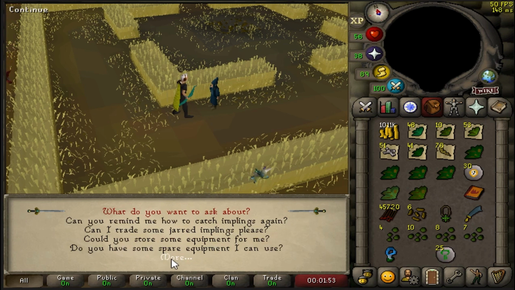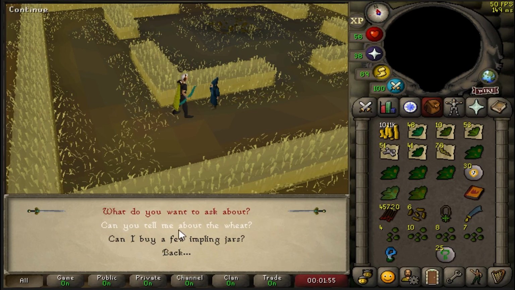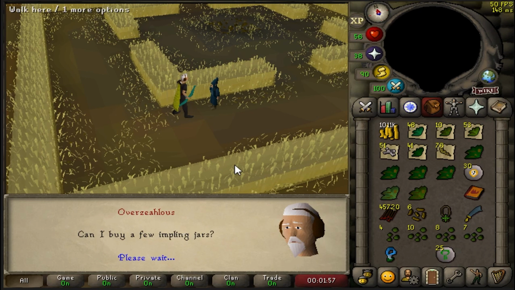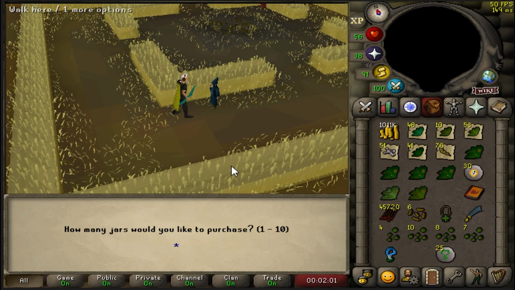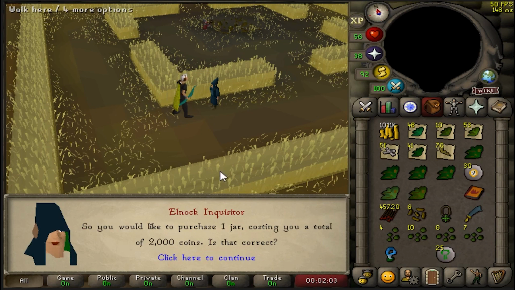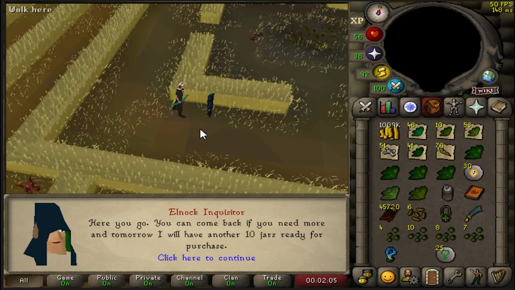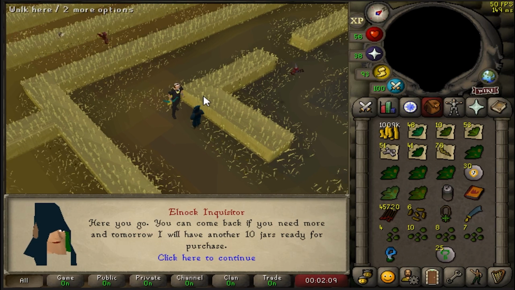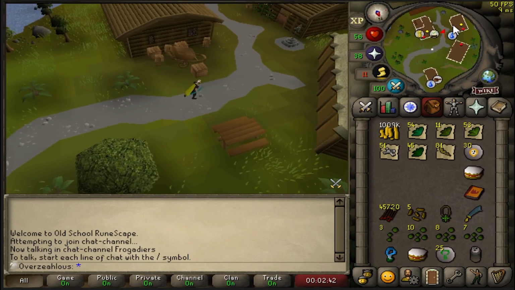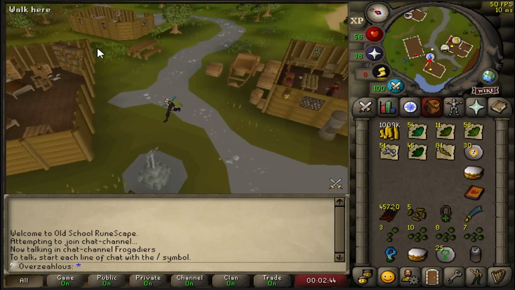He should sell me. There we go. I should be able to buy an impling jar from him, and then I can go get the net from Land's End. So there we go. It's 2k to buy an impling jar. It's kind of painful, but it's not the end of the world. At least we got our jar back. Right, so now I just need to remember which one of these gives the butterfly net.